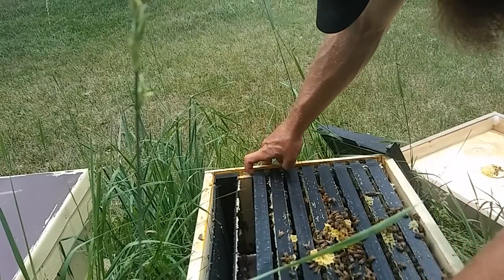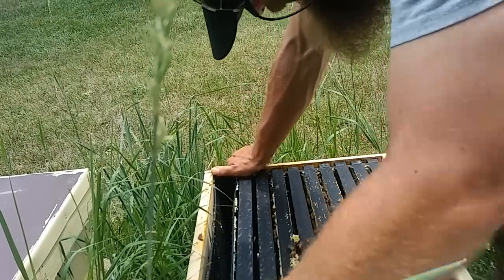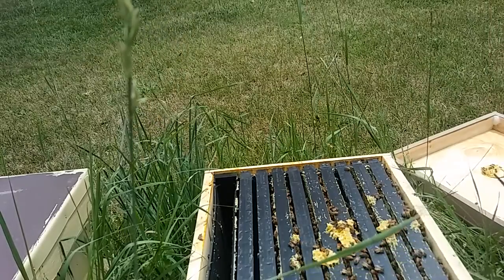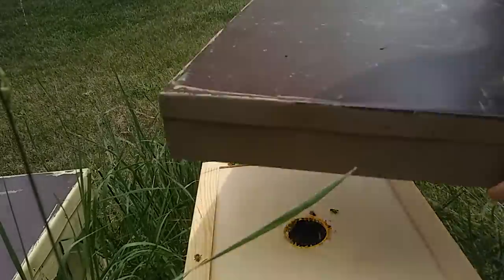Remove it, checker in new frames. If they are blank, you may want to pay a little bit more attention to it than you would if those frames were empty and drawn, because empty drawn frames will be considered available brood space by the bees. A brand new frame with bare foundation — whatever you want to call it — may not immediately be considered available brood space; it's just a piece of plastic. So make sure they're drawing cells regardless of what you just did. Usually when the nectar's flowing, they'll start drawing that comb out quick enough and the queen will come right in behind them and lay it up. But pay a little bit closer attention if the frames you were checkering in are blank.